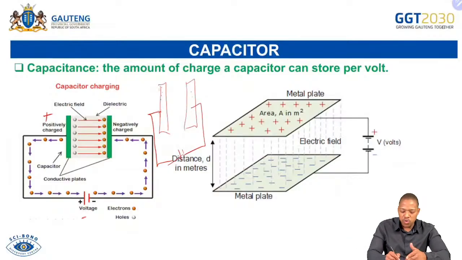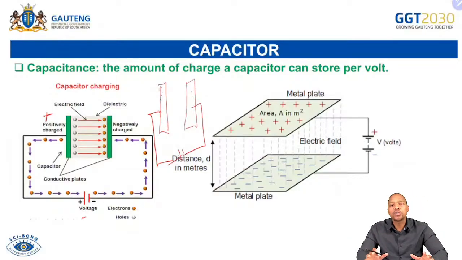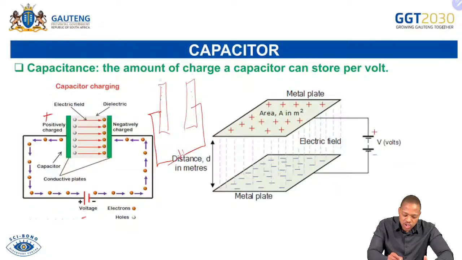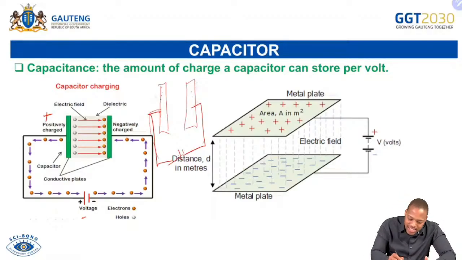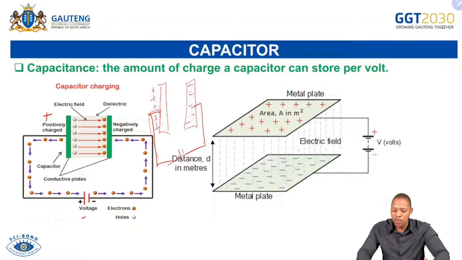So here they were neutral, there was no electric potential at all, okay? But now, once the electrons start moving from here, going to the other side, you start getting electric potential. You will get electric potential because this side becomes positively charged and this side becomes what? Negatively charged. Now let's go back to grade 11. You remember in grade 11, you had two parallel plates and we were talking about these two parallel plates.